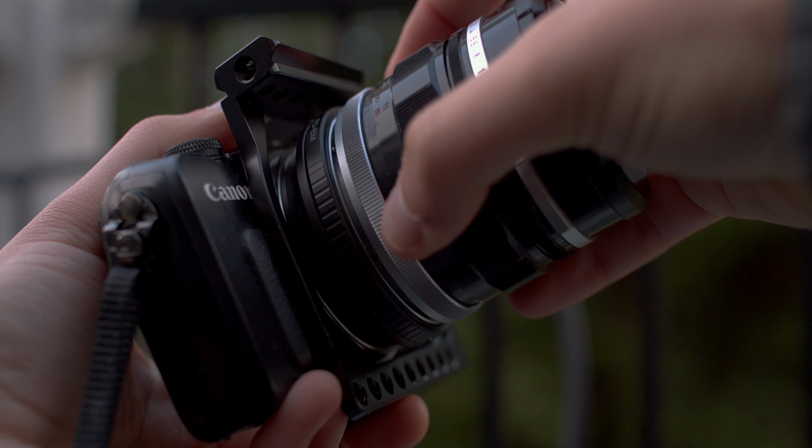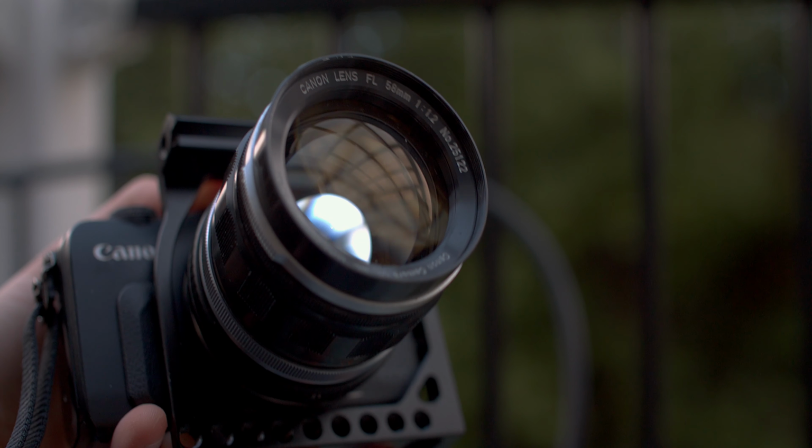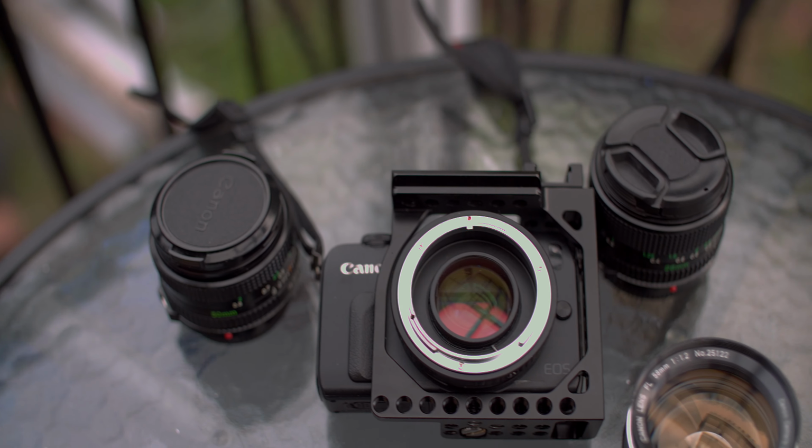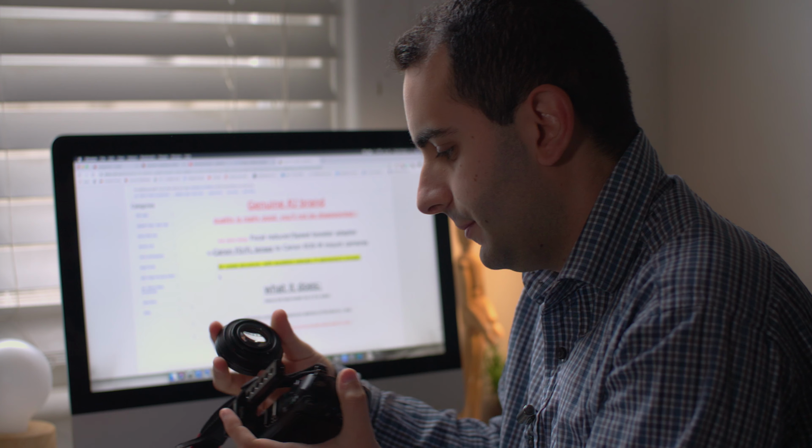I paid 90 bucks for it, and honestly, I didn't think I was going to get the best quality. I was going to see some deterioration in quality, some blue flares wide open as the website stated, but I've had absolutely no issues with this adapter. This thing is absolutely one of the best investments that I've done for the Canon EOS M.